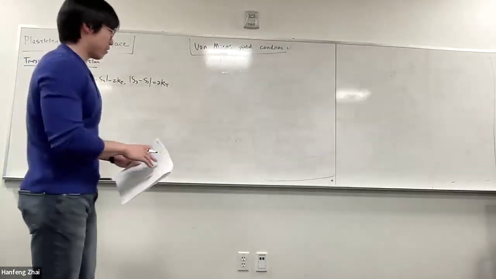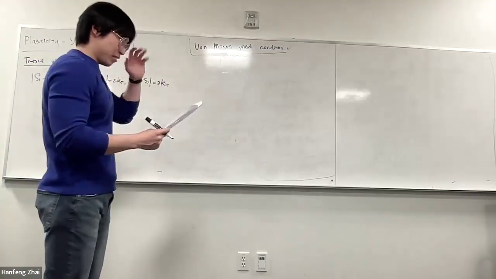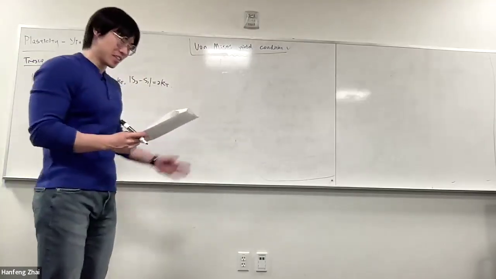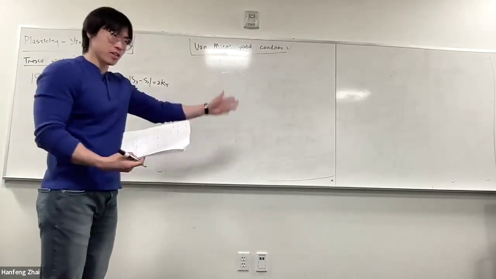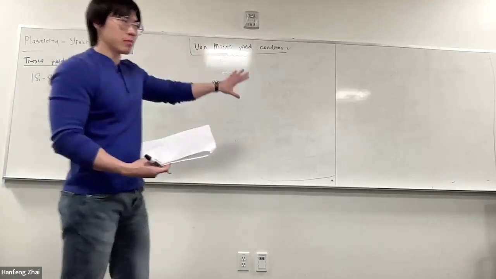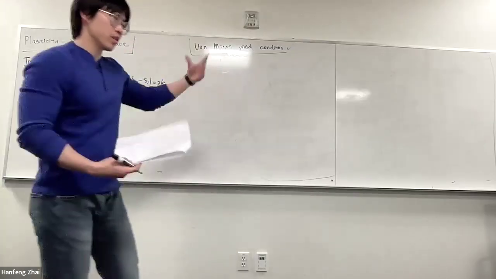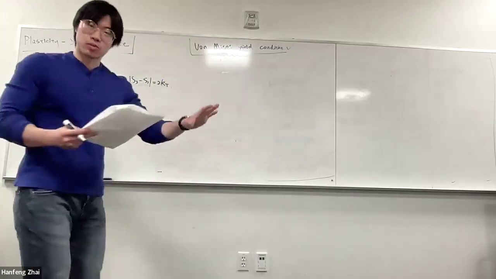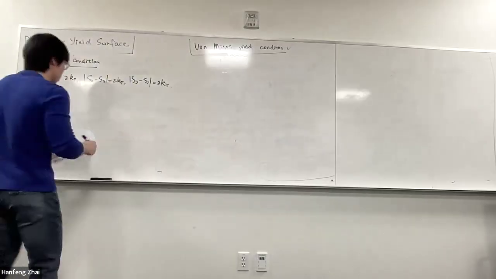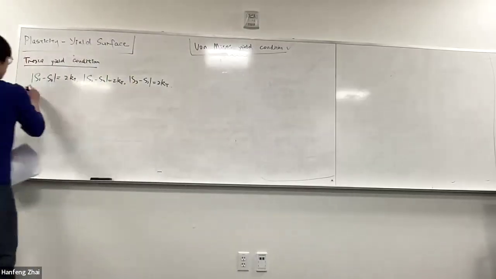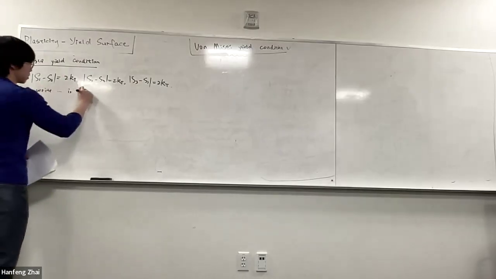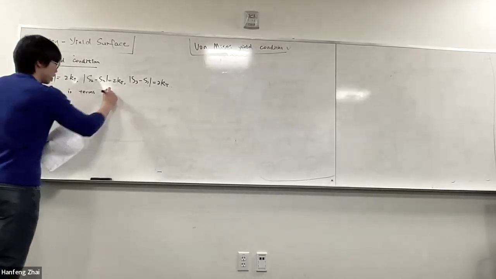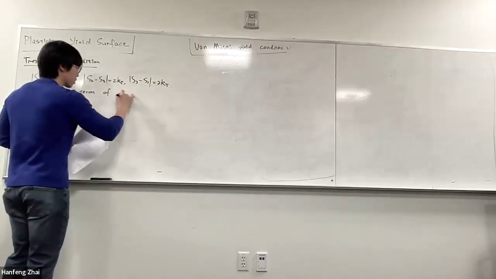Well, I already erased it, but if you still recall, I first defined a thing called S1 tilde to illustrate what the Mises yield stress looks like on the pi plane. Then we used S1 tilde to explain that it looks like a circle. So we're going to still use S1 tilde here in the Tresca case. So we can write this whole condition in terms of S1 tilde and S2.